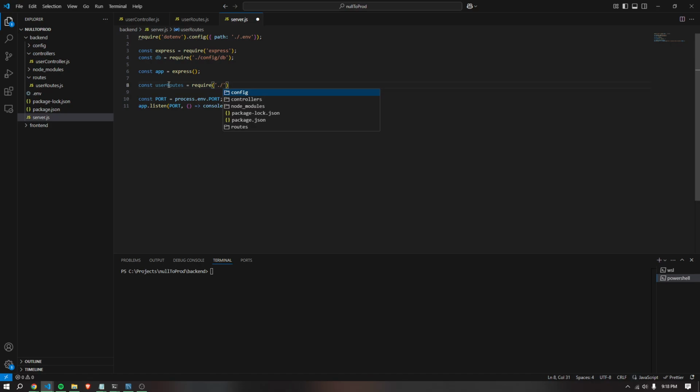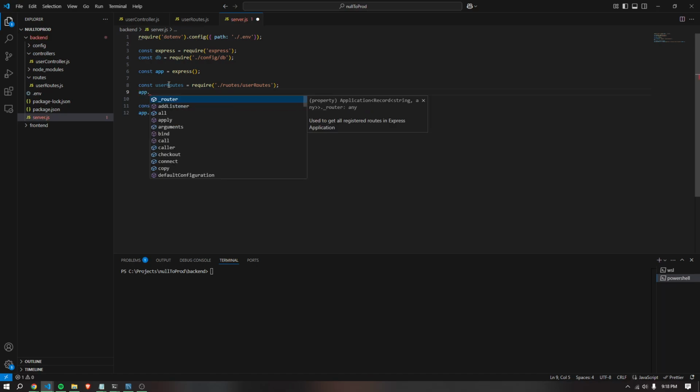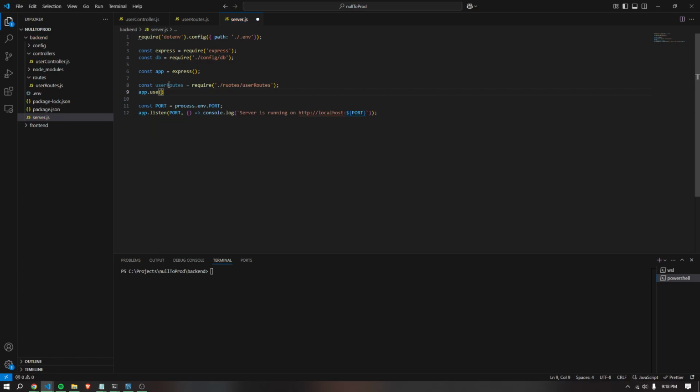So we're going to go all right, and then we are going to tell our app to use it. And when we hit /users, that is where we will return the data. Cool. So it's pretty simple. Let's check it out, and let's run our server.